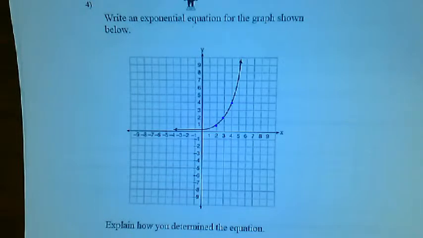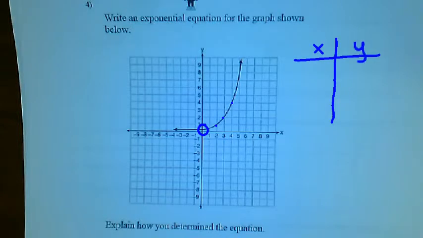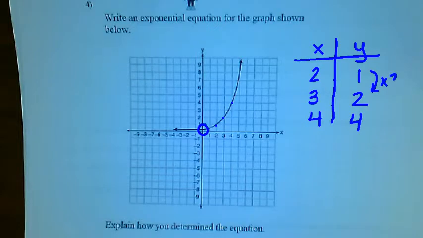So this one, again, I cannot really, with the naked eye, see what that is, so we're going to have to use our graph to figure that out, and I'll explain that in just a moment. Okay, so we have our x, we have our y. So I see we have the coordinates (2, 1), (3, 2), and (4, 4). Okay, so we are clearly multiplying by 2.